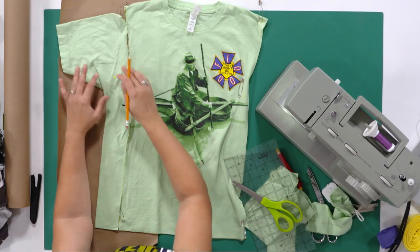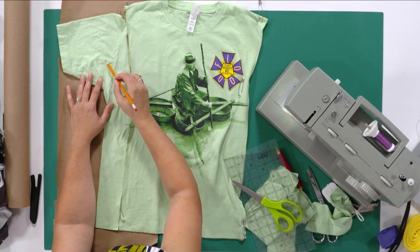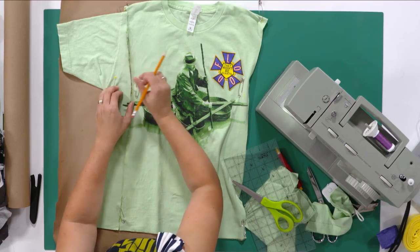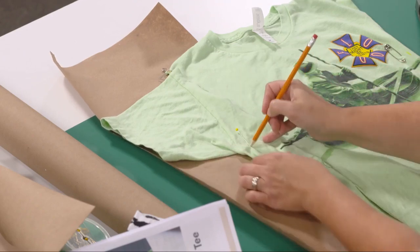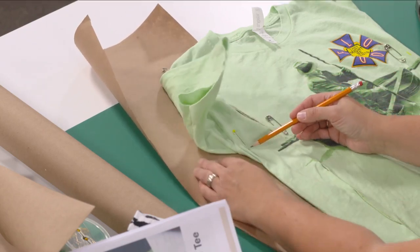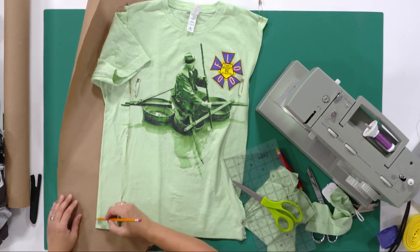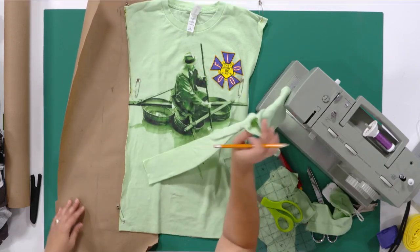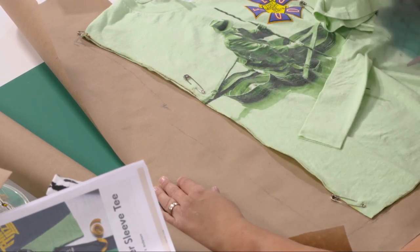And then normally you can just sort of trace the seam between your shirt and your sleeve. So we'll go ahead and do that. But it's going to come to here, so I'm going to blend it in up to that point. And at this point, right here, I'm going to have that blend in to about somewhere down here. So I'm going to trace this part, which was all fine as it was. This is the point where I moved the side seam in just 1 inch, and now I'm going to blend this down.